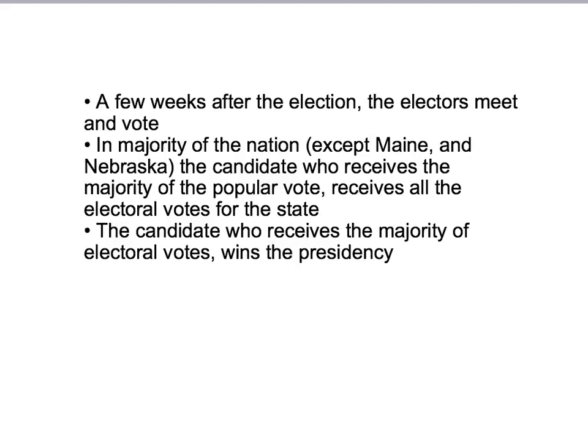So, a few weeks after the election, the Electoral College actually meets and votes. And we've kind of already figured out, honestly, by that time, it's almost a formality. Because we know that whoever wins the popular election in each state, the candidates have already promised who they're going to vote for, so we kind of already know.